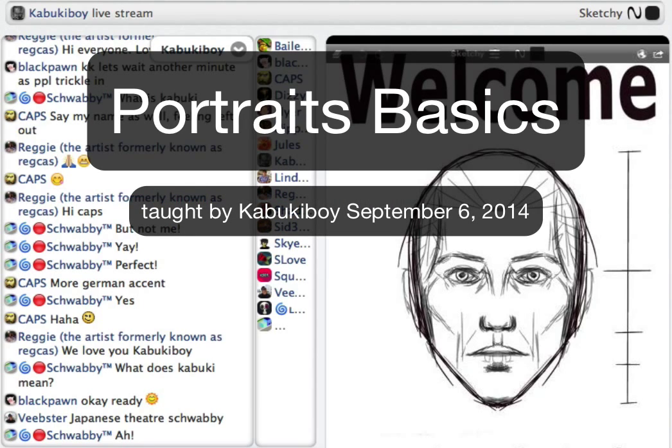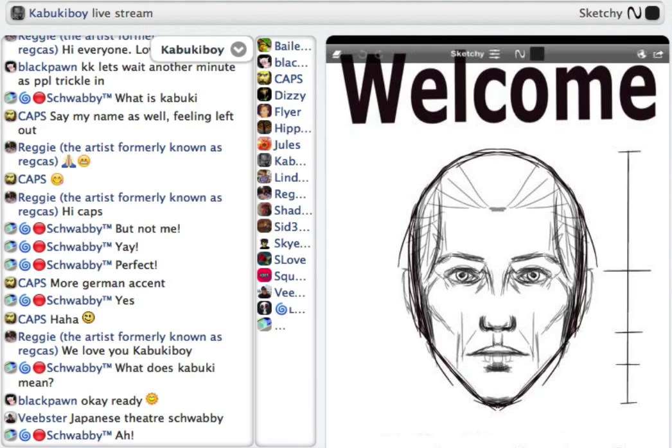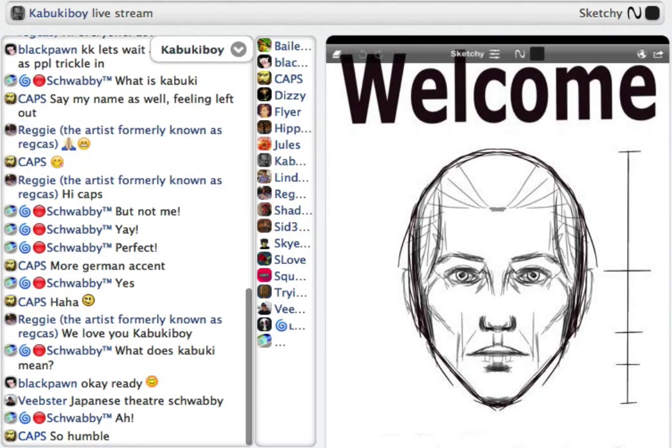Okay, so welcome to the portrait class. This is the basics of portrait class. I don't claim to be a fantastic portrait artist, but I do think I sometimes help with some of the basics with people, and sometimes I show even the most advanced people some bits they didn't know you could do in Sketch Club. So I'm not claiming to be fantastic at this, but hopefully some of what I do helps you guys out. We do have some fantastic portrait artists on here already, so thank you guys for joining, even though you know all this stuff.